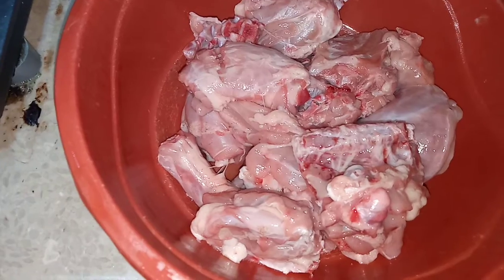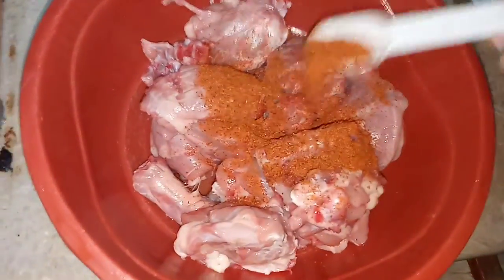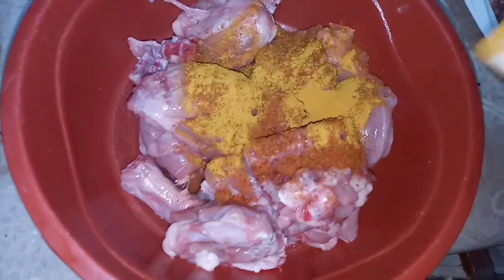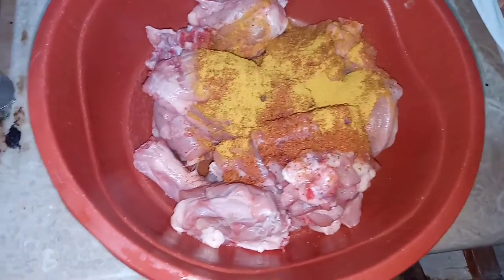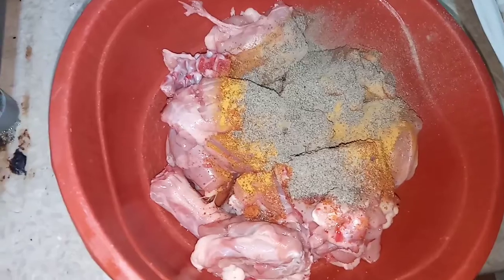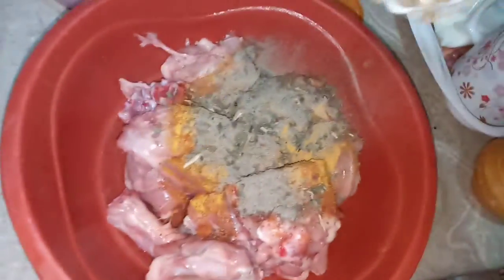First, we will take 1 kg chicken and I am going to add 2 teaspoons of red chili powder. You can also use Kashmiri lal mirch if you don't like spice. Then, 1/2 teaspoon of turmeric. Then, 2 tablespoons of black pepper powder. You can increase or reduce the amount of spices as per your taste.